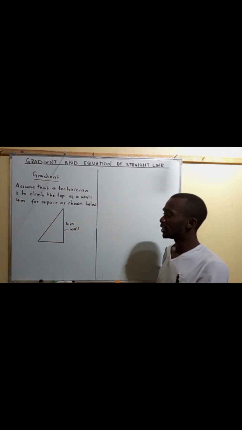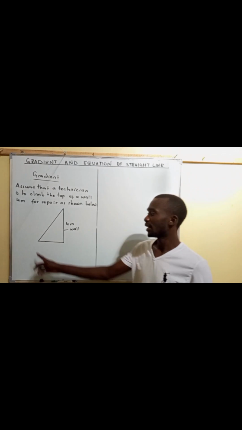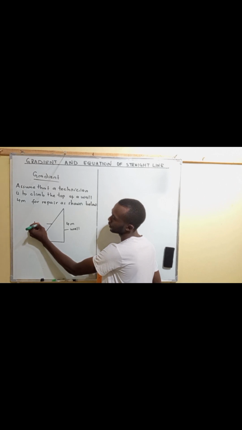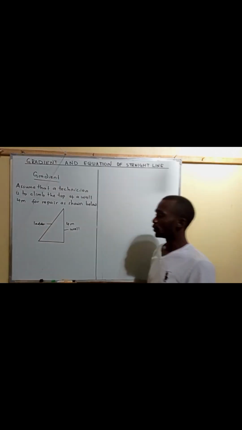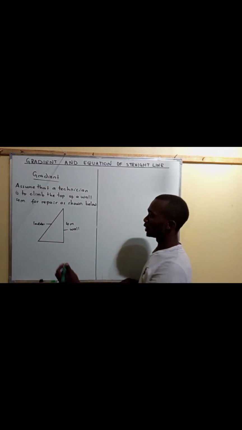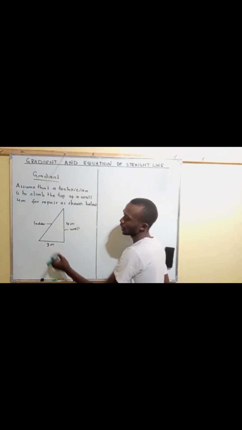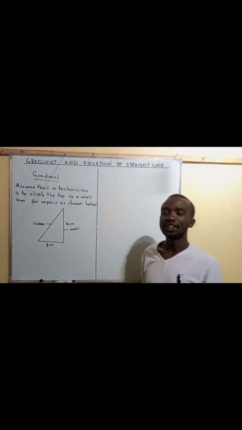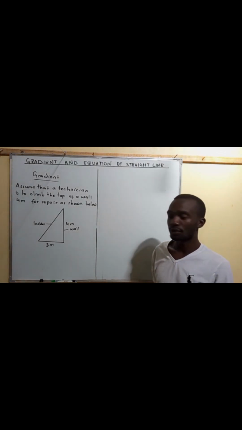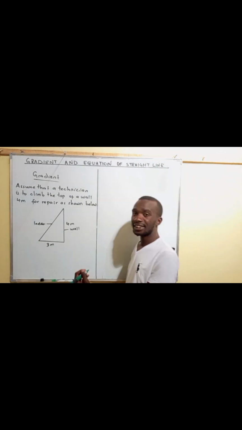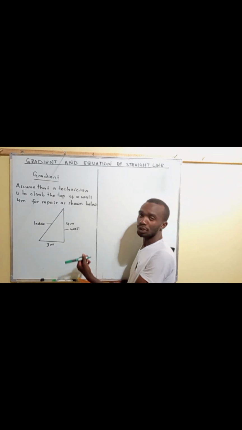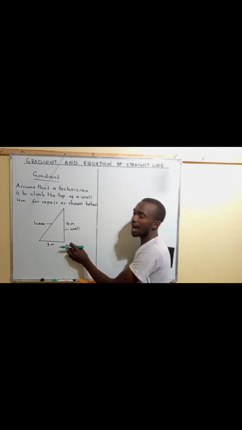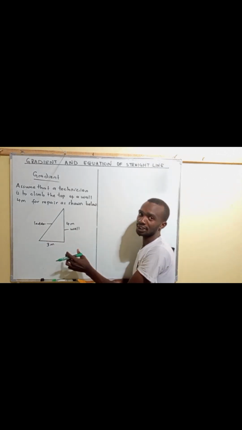And we have the distance from the foot of the ladder to the foot of the wall. Now this is our ladder at this position. Then we have this distance from the foot of the ladder to the wall. It is 3 meters. Now we have the height of the wall, and the distance between the foot of the ladder and the foot of the wall is 3 meters. We can see from the sketch on the board that the foot of the ladder and the wall are 3 meters apart.